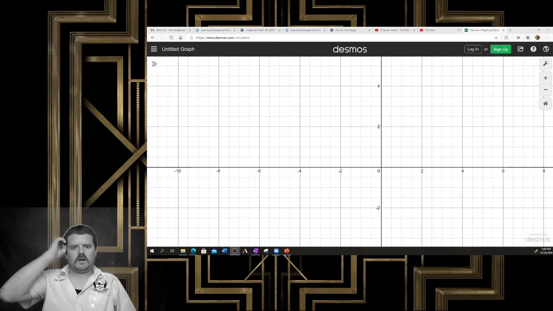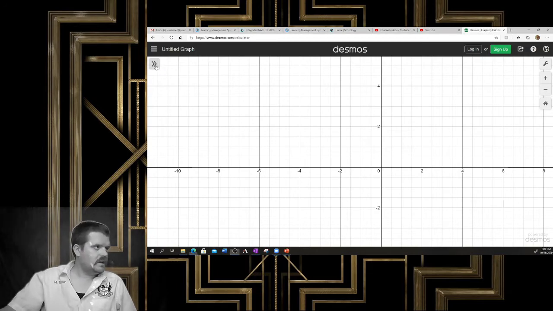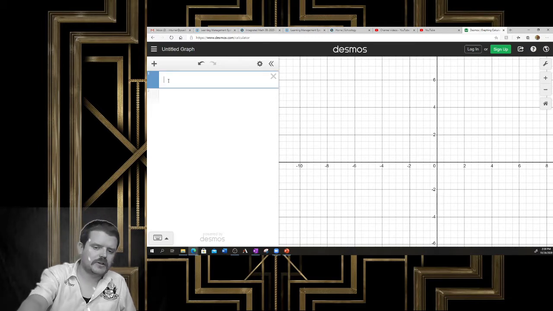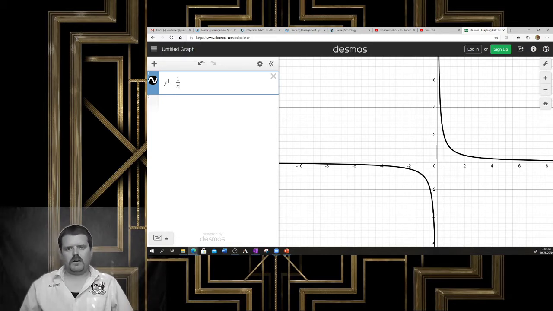Most of today I'm going to be using Desmos as we look at these functions. Desmos is our standard graphing utility. If you have a graphing calculator, you're welcome to use that as well. So what is a rational function? We've seen the parent rational function in Math 1 and Math 2 when we talk about them. This is your parent rational function, y equals 1 over x.